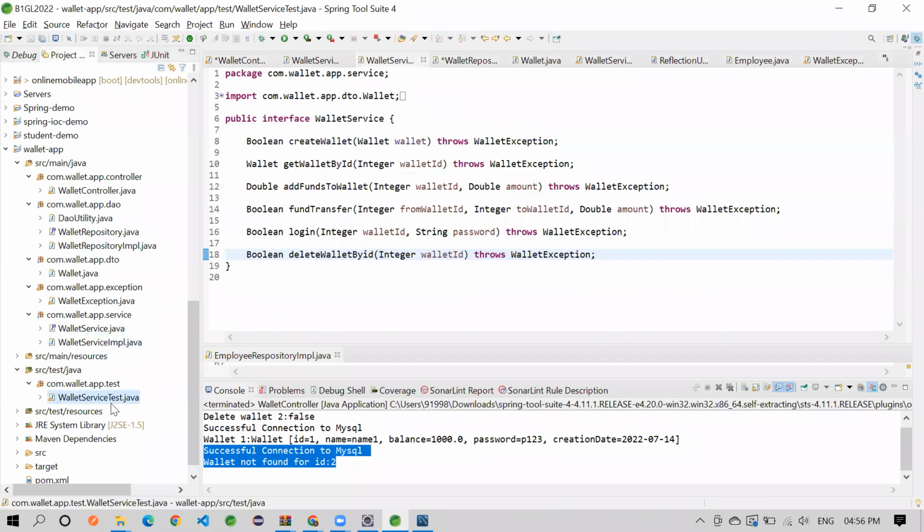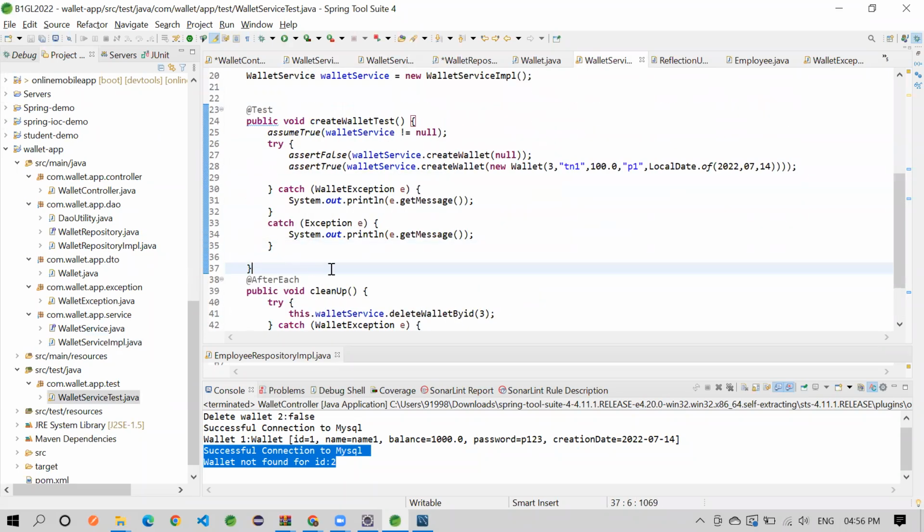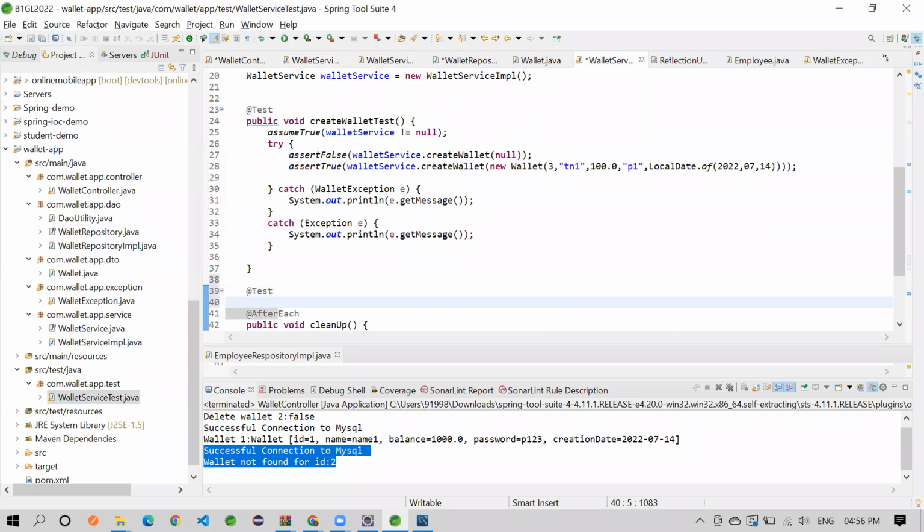So to test that, I can also write one test case here. At the rate test, public void update valid test.